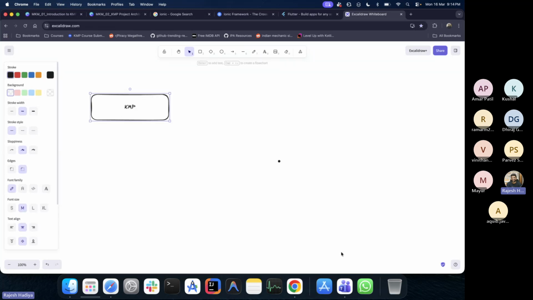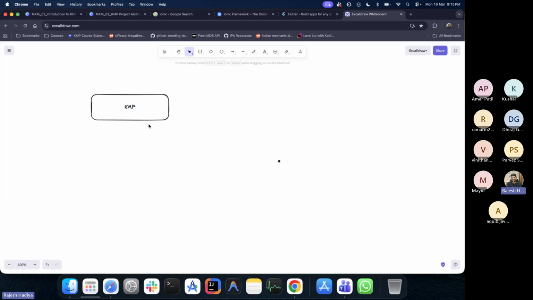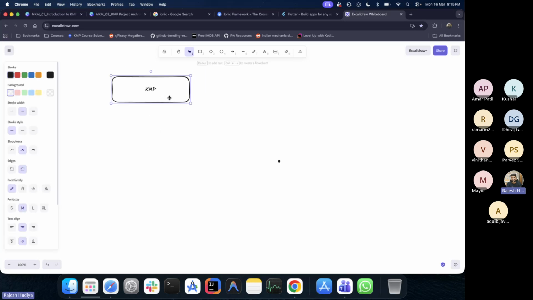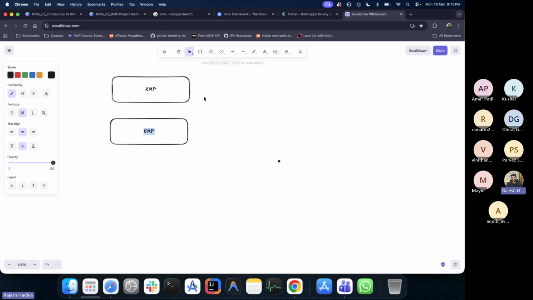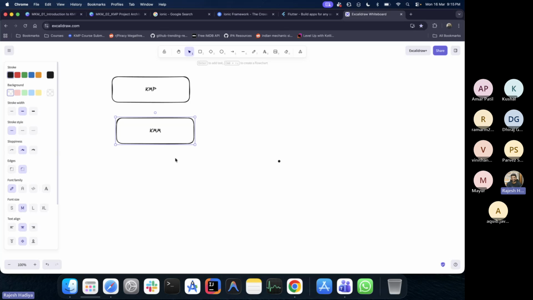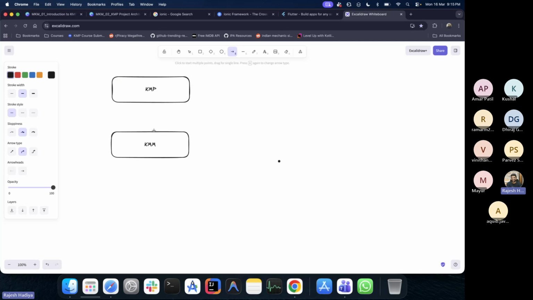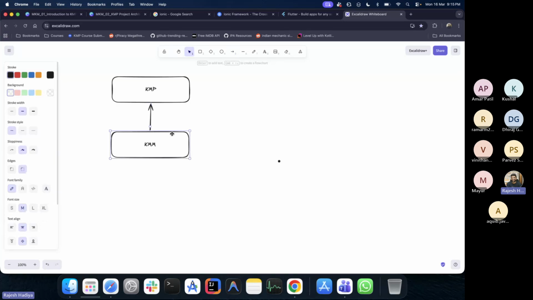Okay, I'll just clarify a few theoretical concepts as well so that there is no confusion. So they came up with, I guess 3 or 4 years ago, KMP, Kotlin Multiplatform. Okay, so Kotlin Multiplatform was targeted so that you just write a single Kotlin code, and then it will run on multiple platforms. So they made two subsets, KMP and KMM. KMM stands for Kotlin Multiplatform Mobile.